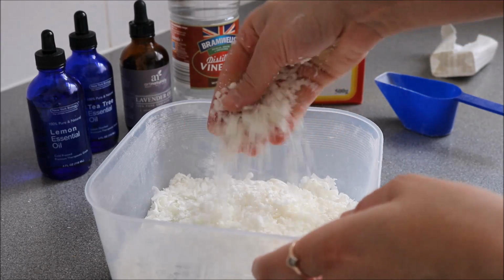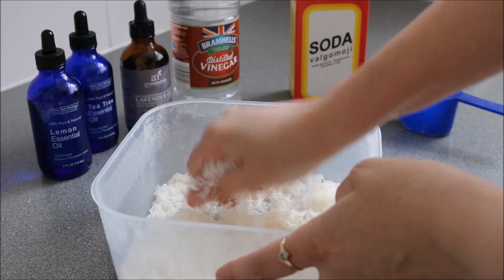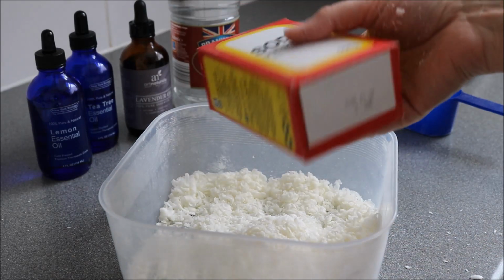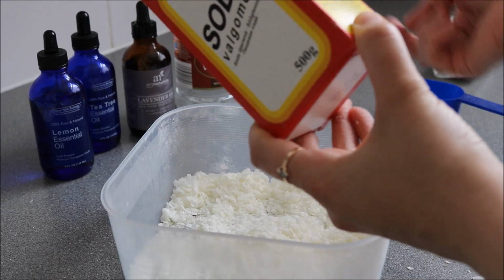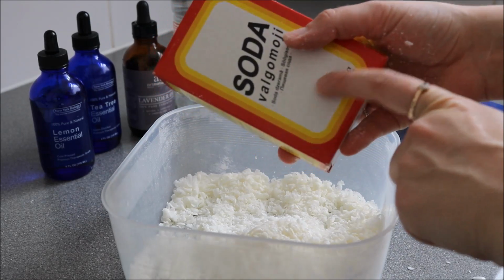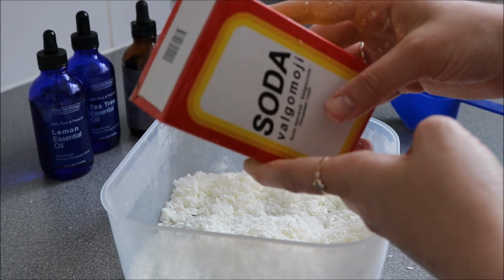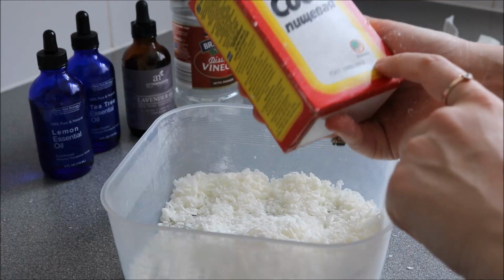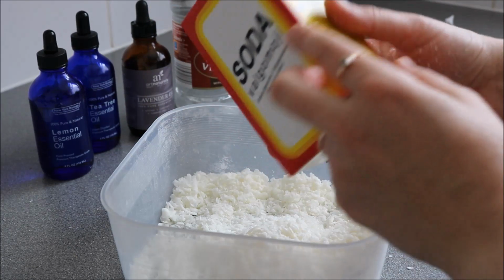This is what we get when we finish grating, and what I usually do is run it through my fingers to make it fine. The next step is to take a packet of soda, and I'm using 500 grams with 1 soap bar, but sometimes I use the ones that are 375. It doesn't really matter. I bought this packet of soda from a Lithuanian shop in London, and you can get them from any Eastern European store. They are usually very cheap there. I paid 53 pence for this one, and I think it's a very good bargain.